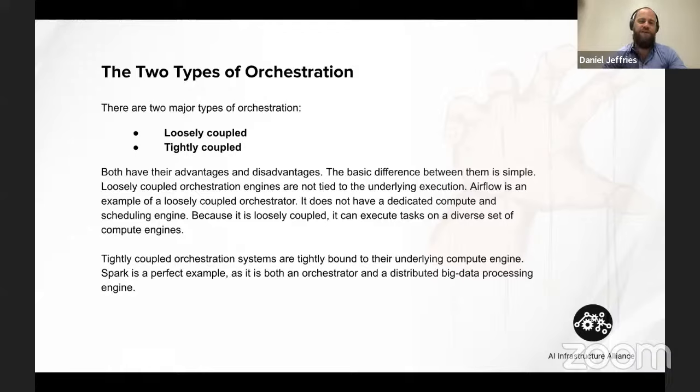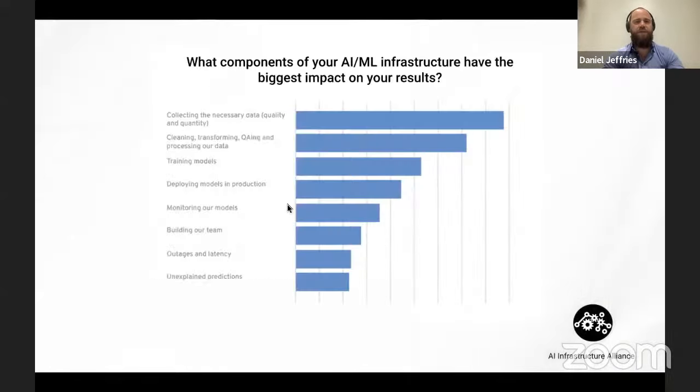But the downside is that the tightly coupled orchestrators are able to take advantage of an underlying understanding of the compute, where the data is, how it's distributed, partitioned, those kinds of things. There are some loosely coupled ones that can do that with plugins, but it's not usually as much of a two-way street as it needs to be, whereas the compute engine can really signal things. The downside, of course, is that most of the work needs to be done in that tightly coupled engine. And so if it doesn't do everything that you want, you end up with a loosely coupled orchestrator on top of that thing anyway. So again, there are advantages and disadvantages to either of these two things.